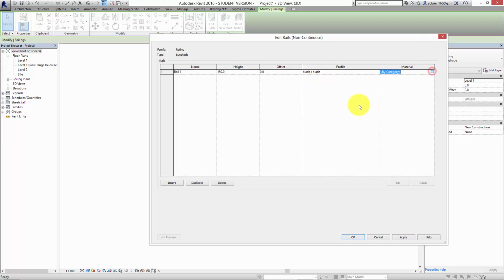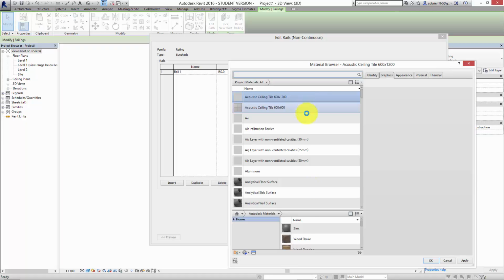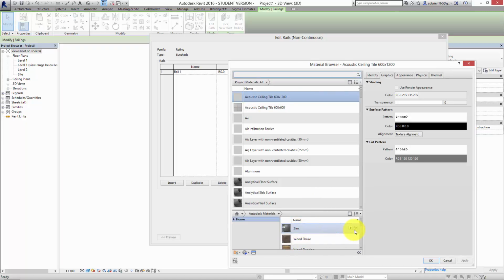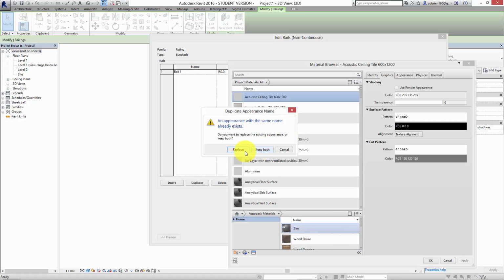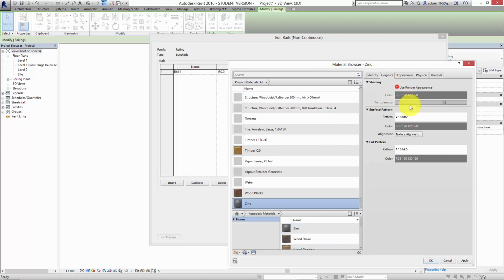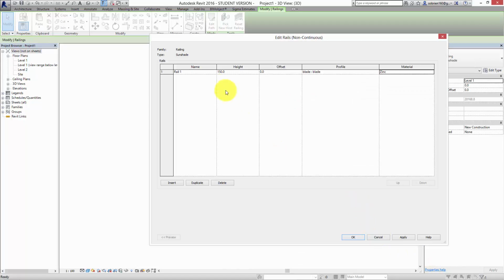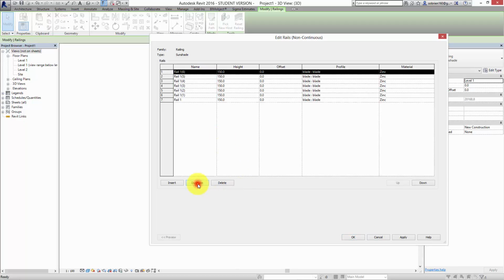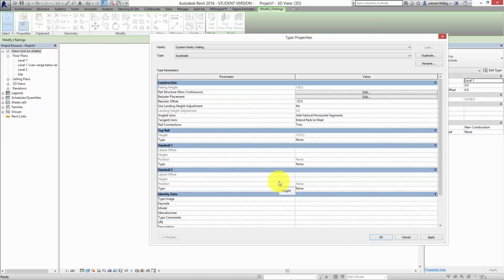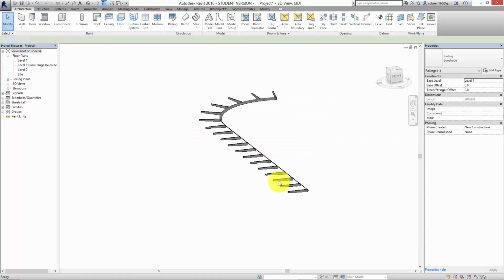We can give it a material. Whatever we want to call it, before we copy it, we give it a material. So let's make it, I don't know, zinc. And then I can just select it and duplicate it. 1, 2, 3, 4, 5, 6, 7, 8, 9. Whoops. My mouse has started going weird.